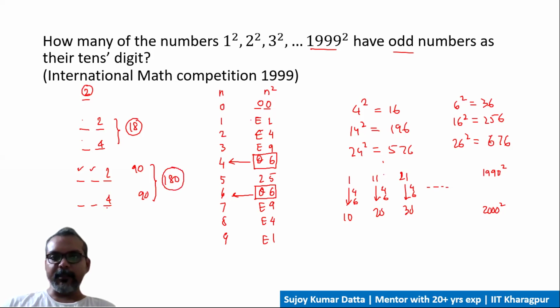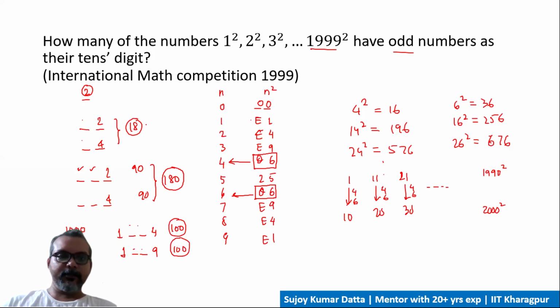And finally, so here we have stopped at 999. So now from 1000 till 1999. So 1 is fixed. Here we'll have 10, 10, 100 options. And here again 100 options. So 200. So here we have 20 plus 180. So that's 200 plus 200. So such 400 numbers. Here also is the same thing. There are 200 such cycles and each cycle has 2 numbers. So 400 numbers are there. So that's the answer. All right, moving on.